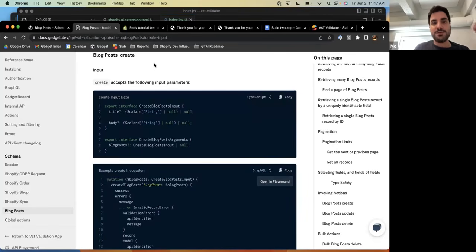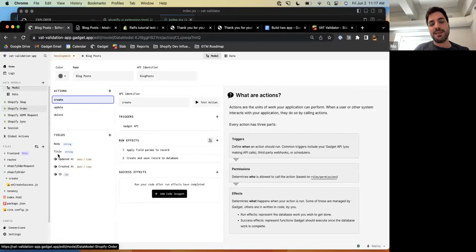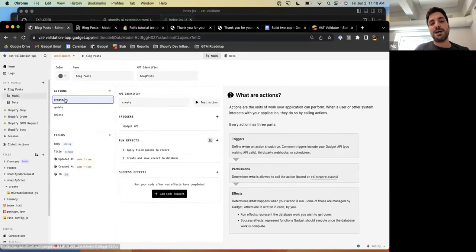So the answer is yes, you can create your own custom data tables. That's one of the big features of Gadget: you just give us the shape of the table and we'll build a full API for you. And what's neat is, similar to the Shopify API that can be extended in code, your own custom actions APIs can also similarly be extended by running server-side Node.js.